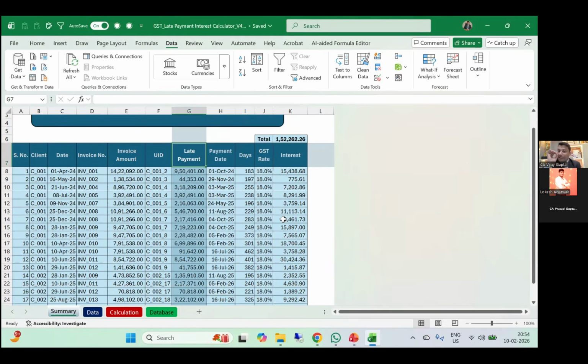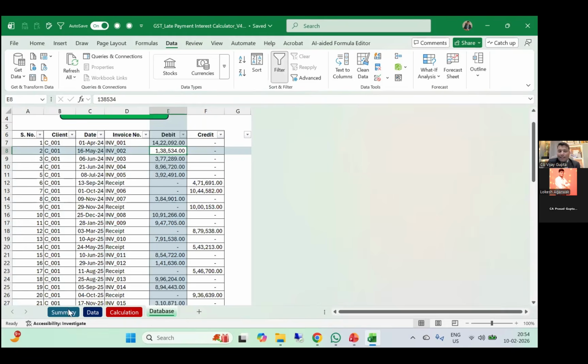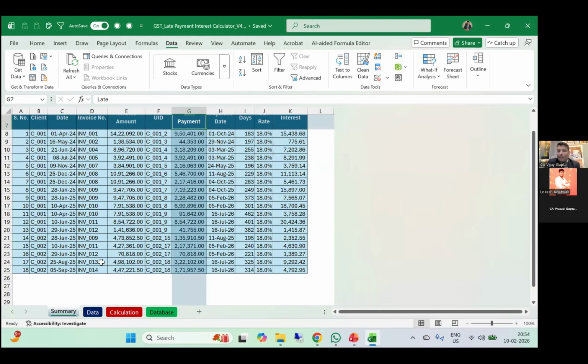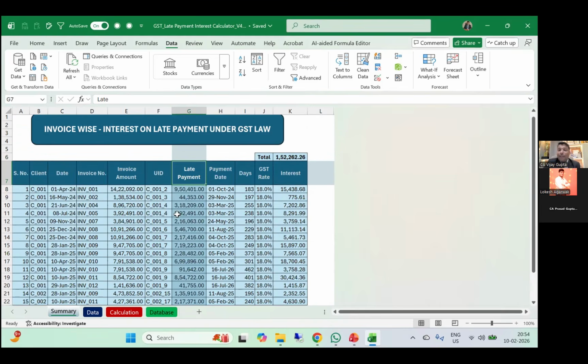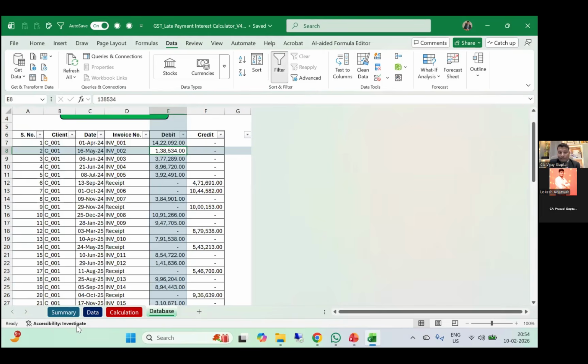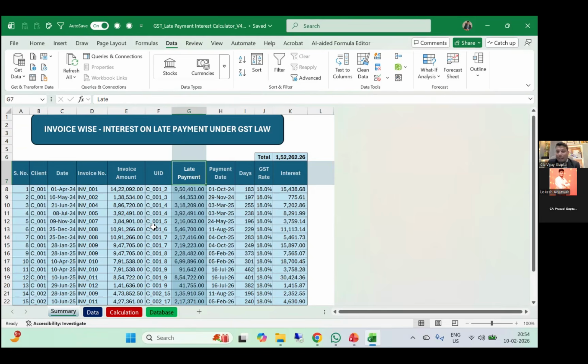So if you see, just by changing one invoice, it has changed the entire calculation, and it is giving us invoice wise late payment, because earlier it was a 4 lakh invoice, now it is a 14 lakh invoice. So definitely payment got short. And our multiple future payments, because of the FIFO method, were used to pay this invoice only. So that's why the calculation has entirely changed.